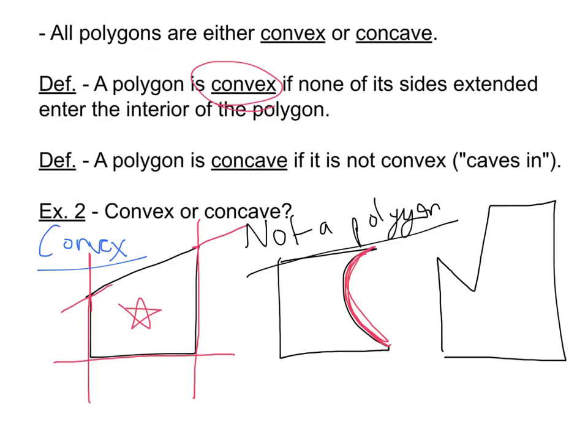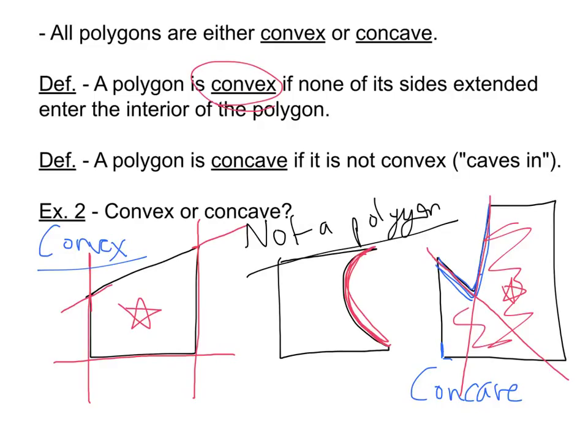The last one is going to be concave. Yes, because it caves in this portion here, and these are connected for our sake. This is a cave-in, so to speak, but more important, if I extended it, see how the side cuts right through the interior of the shape. It does hit this interior portion all in here. And if any side extended hits the interior, it's concave.